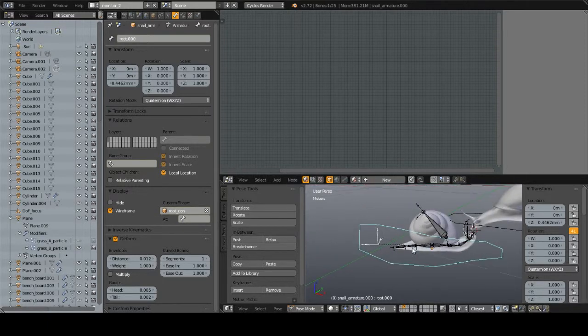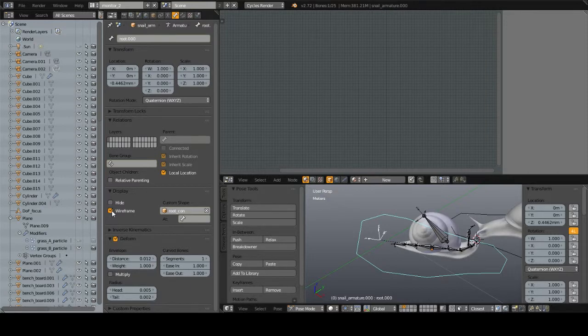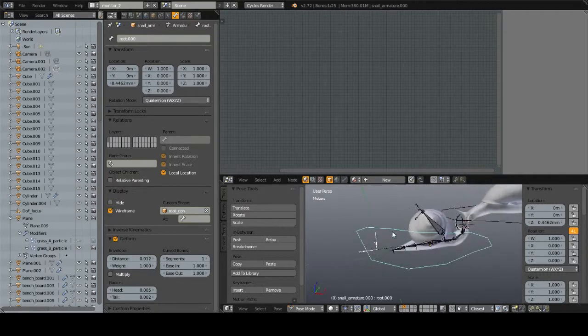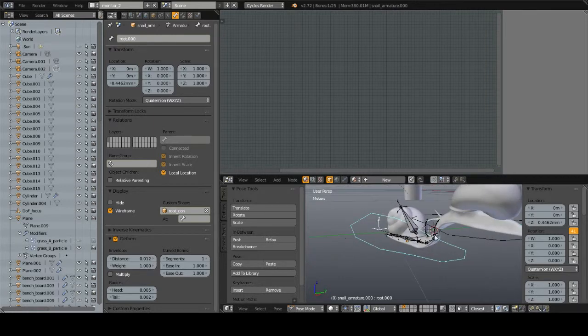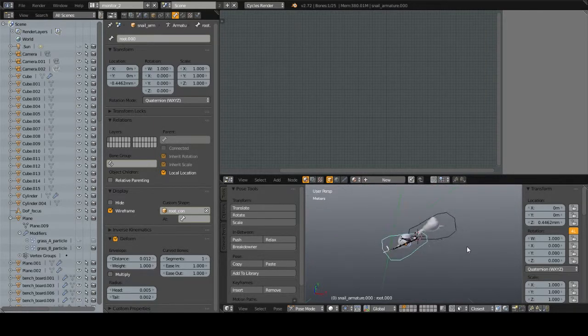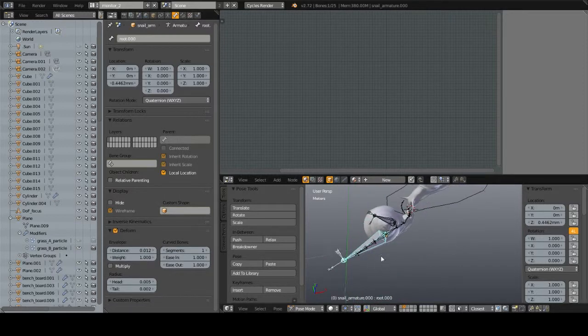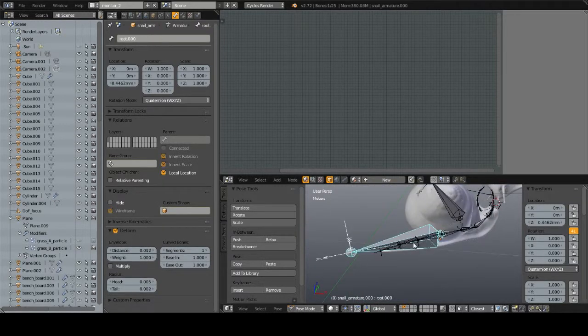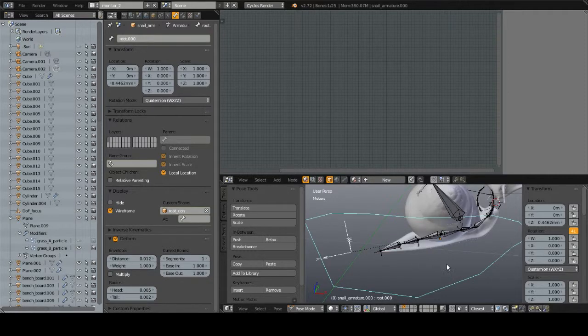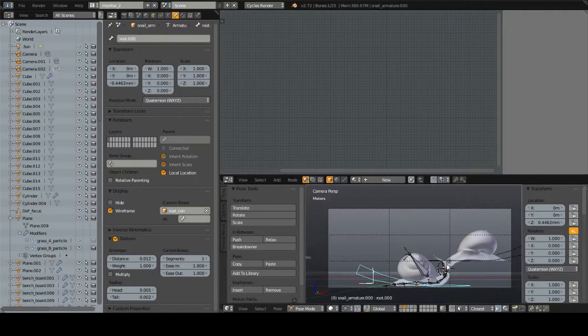So when you do that, also make sure, or at least I do, I'm not sure why you might not use this, but make sure to turn on wireframe if it's not already on. I think it's just easier to be able to grab this stuff. If I turn that off, then I've always got to sort of fight with which bone I'm grabbing, that kind of thing. So let's undo. All right, back to where it is.